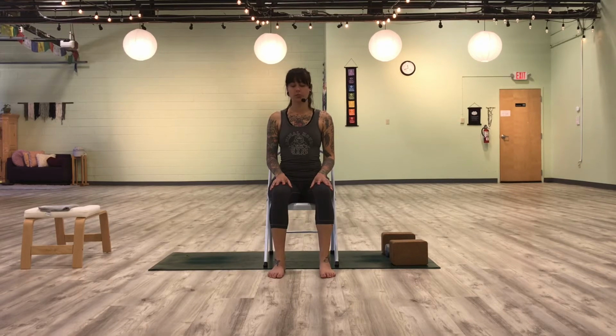Giving yourself just a quick moment to do a small body scan. So maybe just noticing from the soles of the feet on the floor, up through the lower legs, knees, thighs, the sits bones grounding down into the chair. The lift and stacking of the spine, the weight of the shoulders, the resting of the arms, length through the back of the neck, soften through the jaw, and just feel the breath moving in and out of the body for a moment.